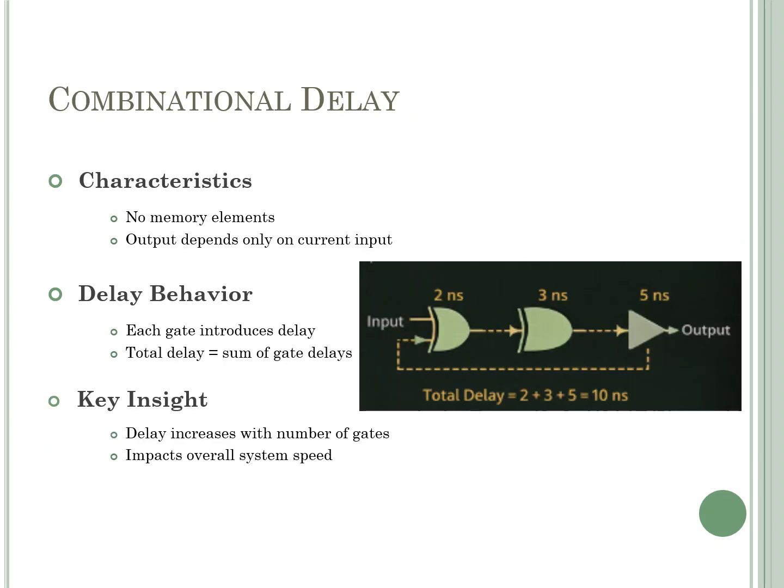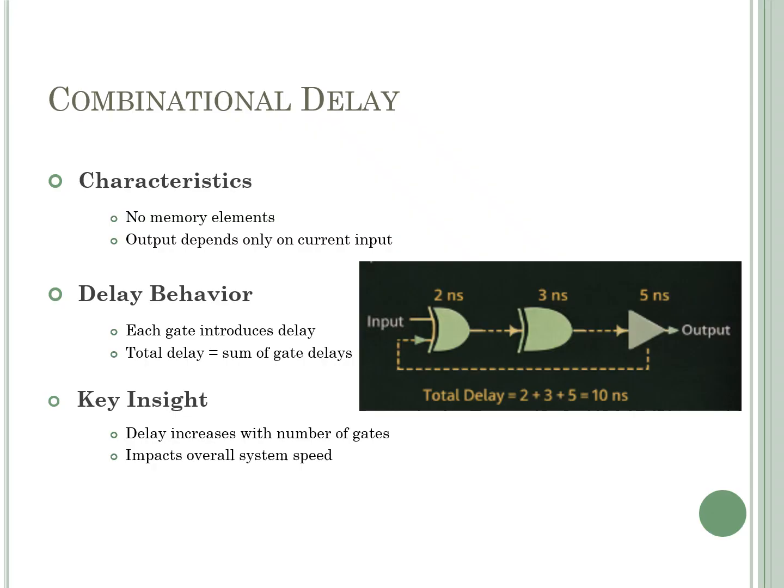In the timing path, we saw that data travels from a launch flip-flop to a capture flip-flop. But what happens in between? That is where combinational logic comes into the picture. What is combinational logic? Let's quickly recall it. Combinational logic is made up of gates like AND or NOT, and it does not store any data.